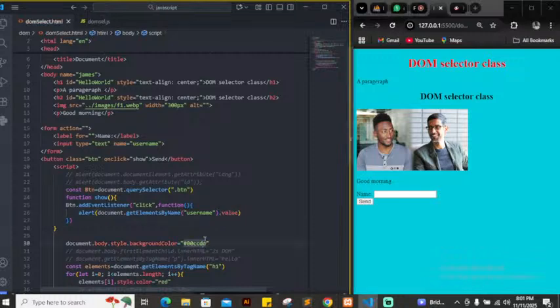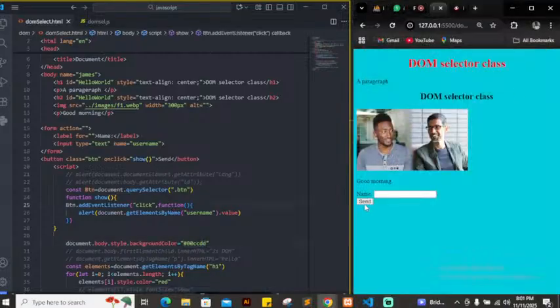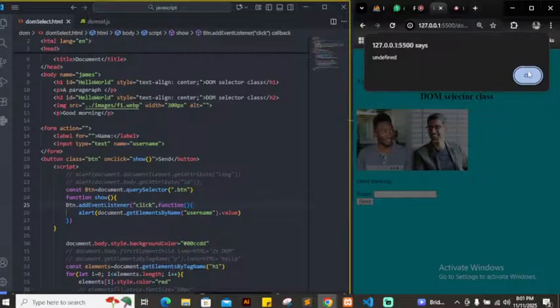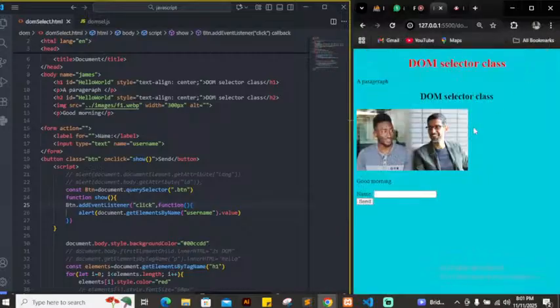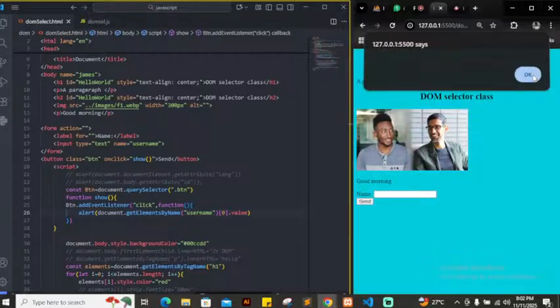So when this button is triggered, it's undefined. But get element by name, I said username. So username, okay, index of 1.